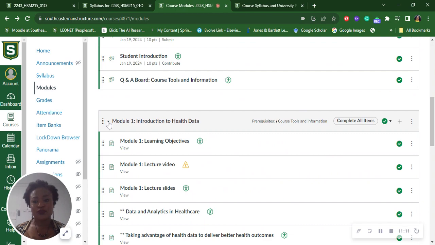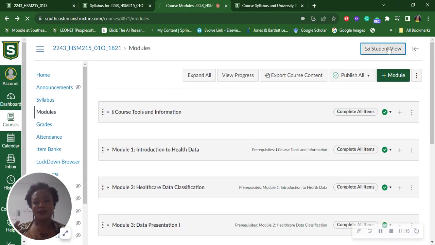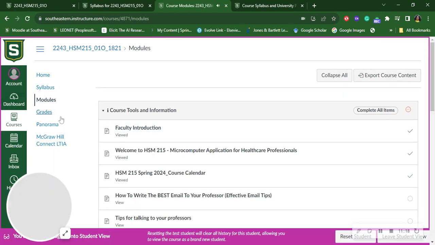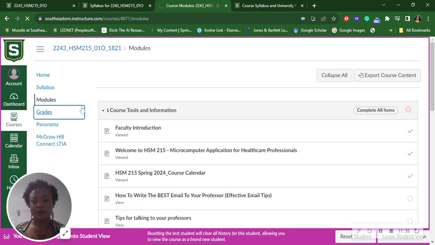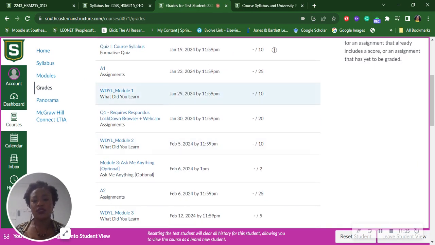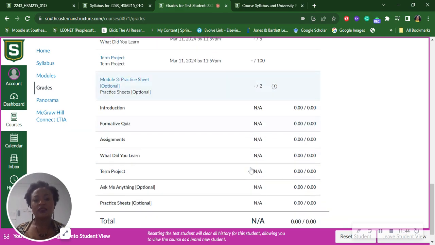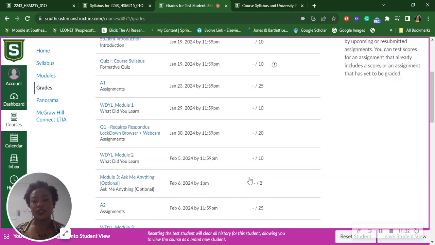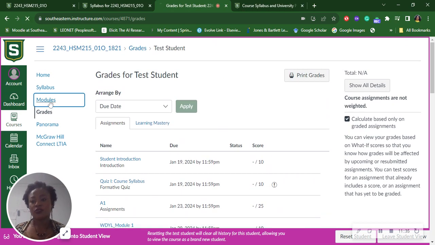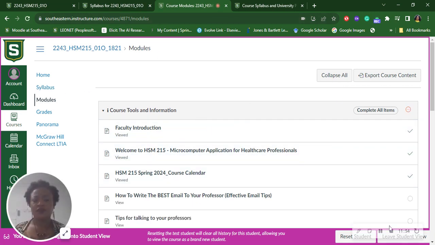So let's go back to student view from your end, because I wanted to show you something. You can look at your grades here. When your grades are put in, you will see all your grades here, and all the things they are against. This is when your grades are due. You'll see the modules here. For some reason, from your student end, it doesn't show the assignments. It should show it. I don't know why it doesn't.